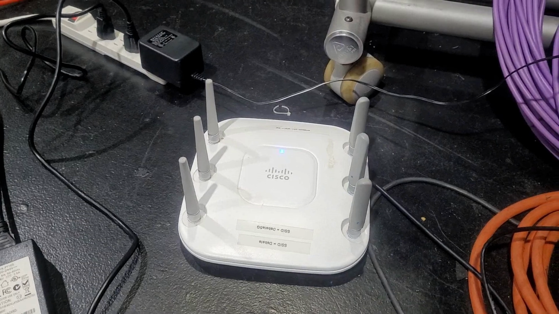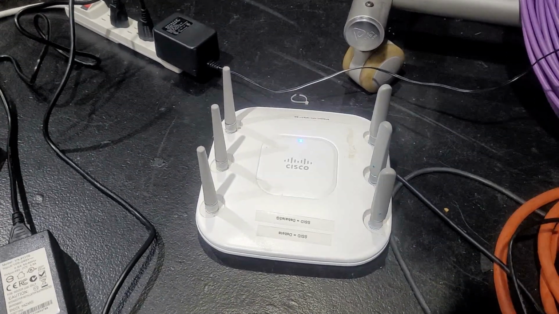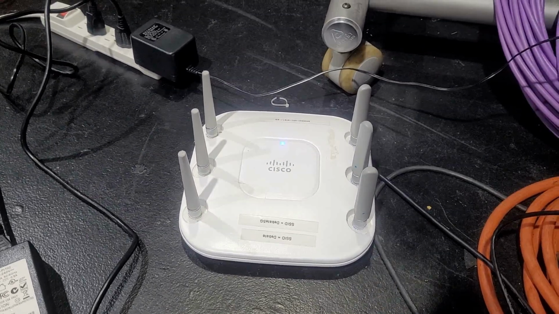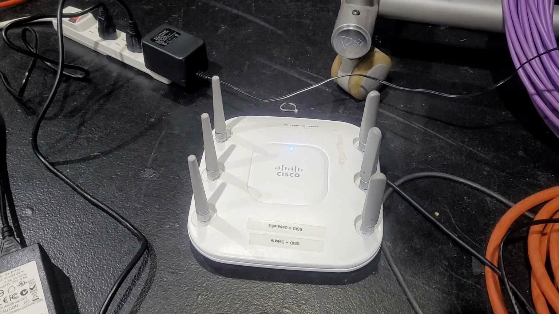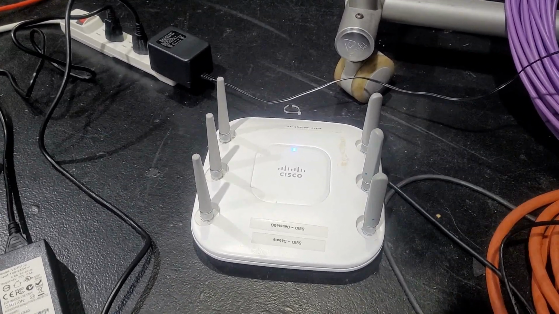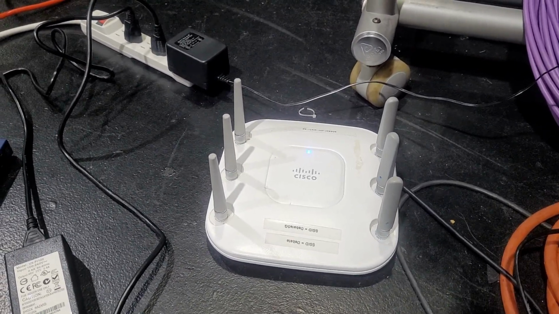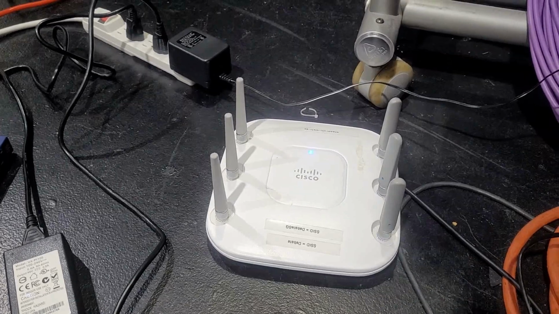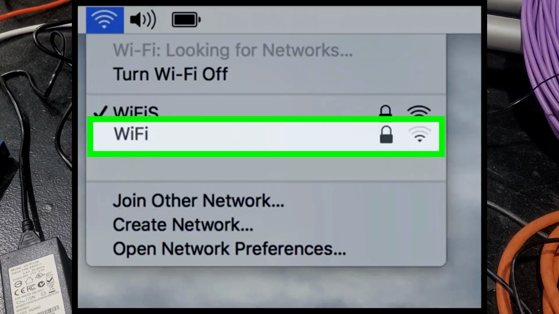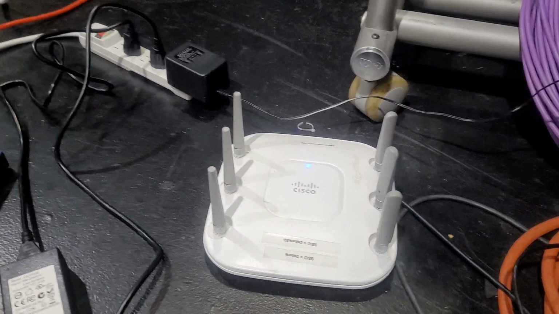Also, if you have an access point like this, you need to configure it in the portal or however it is set up by the manufacturer. You have to go to a web page or a portal from the manufacturer to set up the SSID and the password. The SSID is the name that you can see and shows up when you are looking for Wi-Fi connectivity. And of course, to make it secure, you need to put a password on it.